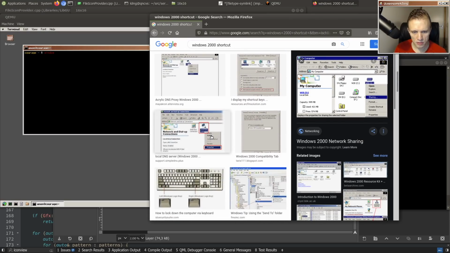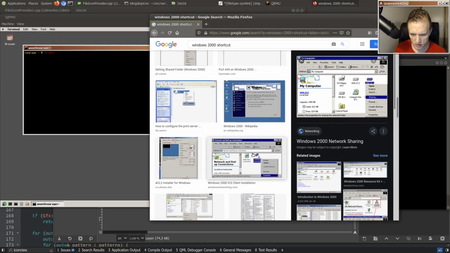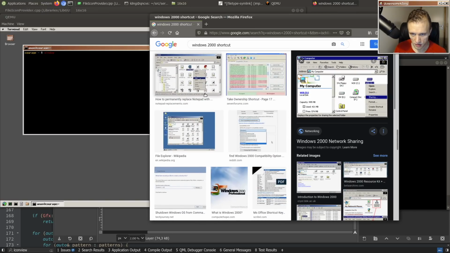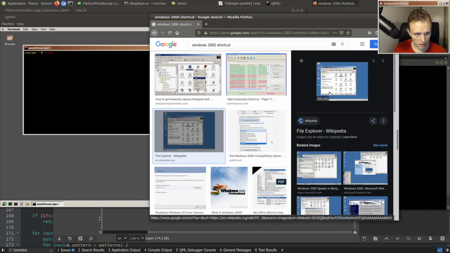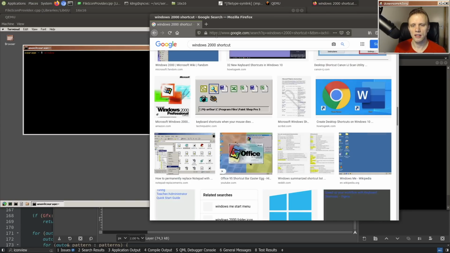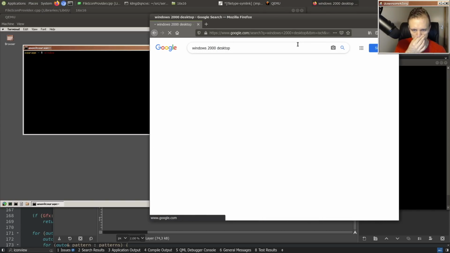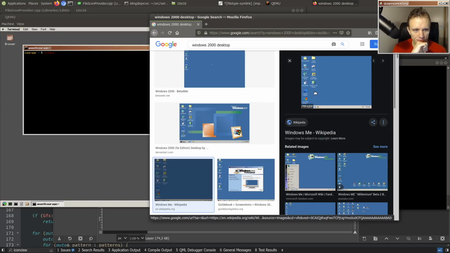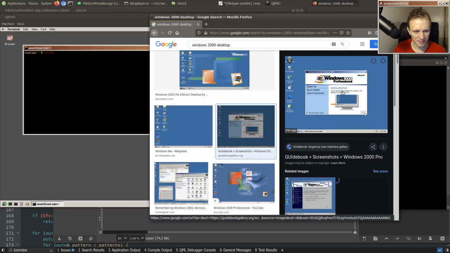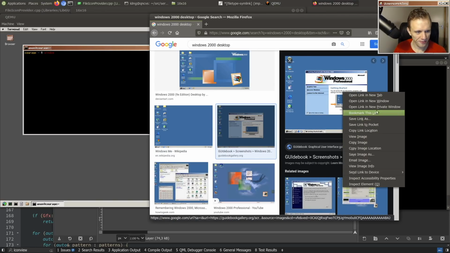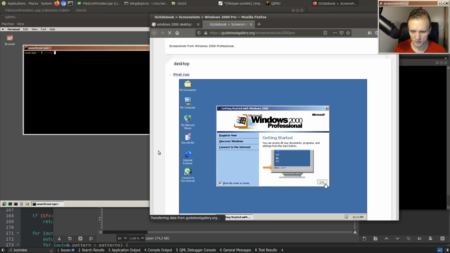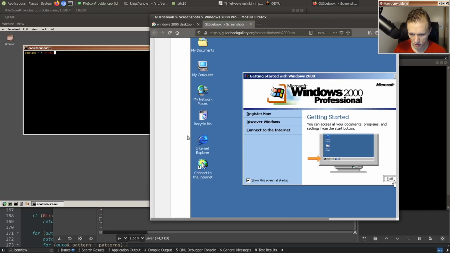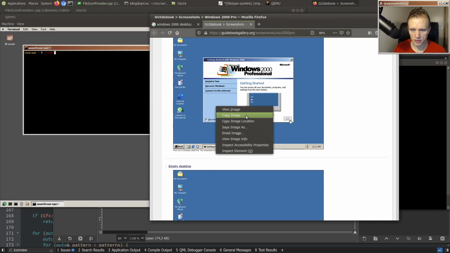Let's see, can we get one with a little arrow? I just want to see what it looks like. Is there a high resolution picture somewhere? Here we go, look at that. That's kind of pretty.